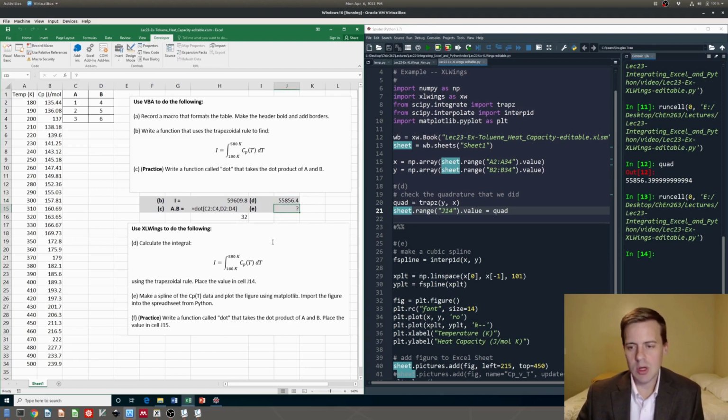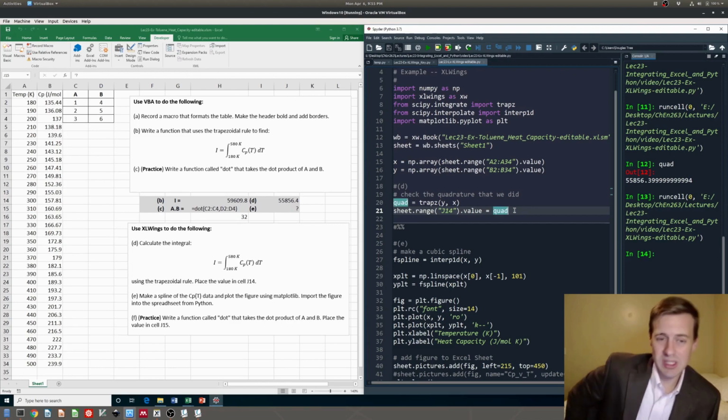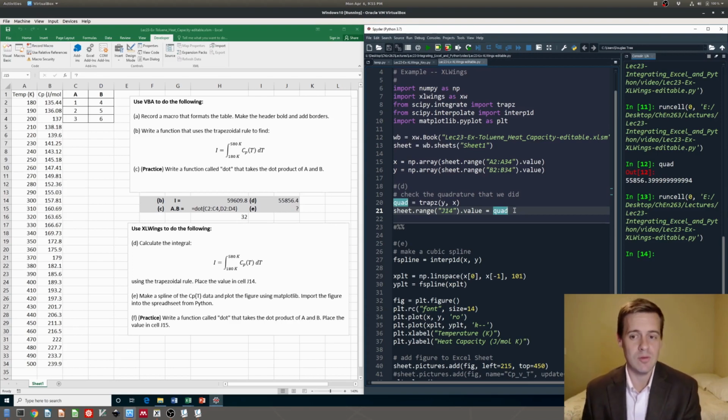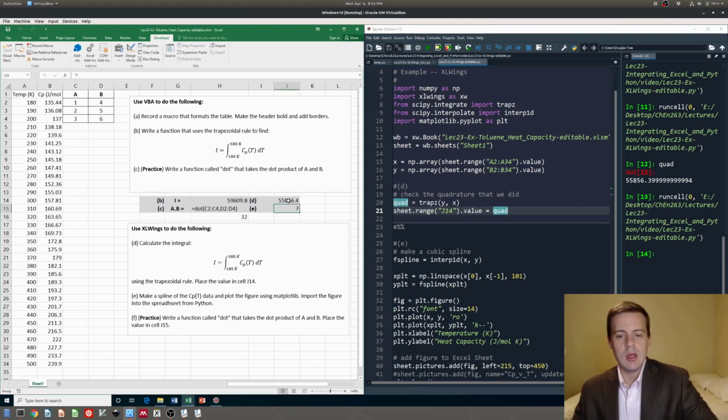All right, so what did we do? What we did was we read data from the sheet, then we put them into arrays, and then we called our function in Python, and then we put it back. So this is pretty nice. If you had something complicated in Excel and a bunch of data, and you wanted to use this Python function, you don't have to recode anything, you don't have to mess with VBA. You could come over here, import it, put your stuff, push it back to Excel, and now your Excel sheet has the new value in it, all right?